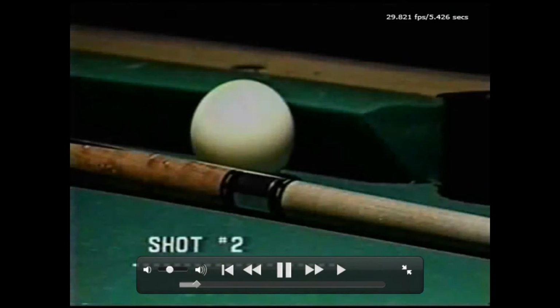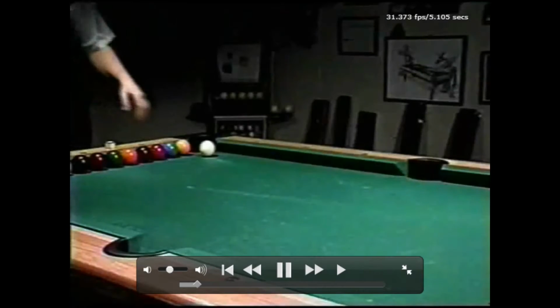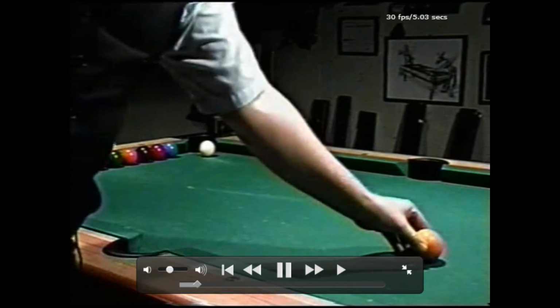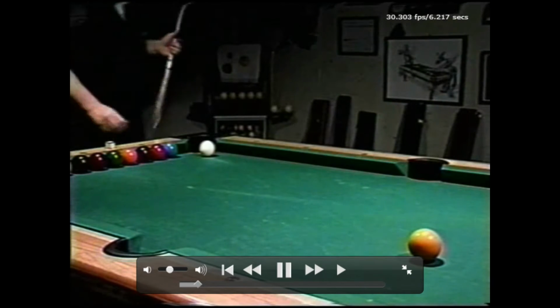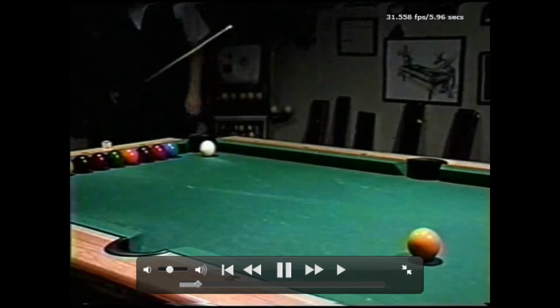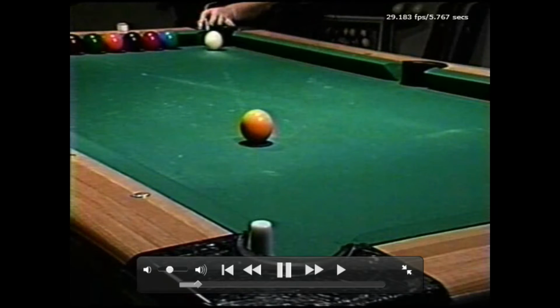Shot number 1 will create a perfect stroke. In shot number 2, we'll give you one of the most valuable assets that you'll ever have playing 9-ball: the ability to use a perfect stroke combined with speed to hit the ball as easy as possible, accurately. This shot is to be shot in the corner pocket. See, I blocked off one part of the corner pocket so you can see how large the pocket is and where the real fat spot is.